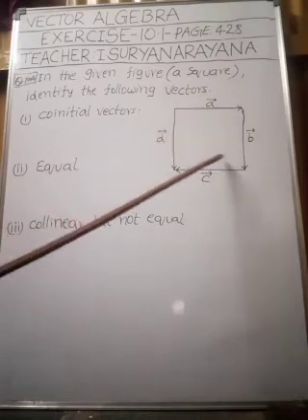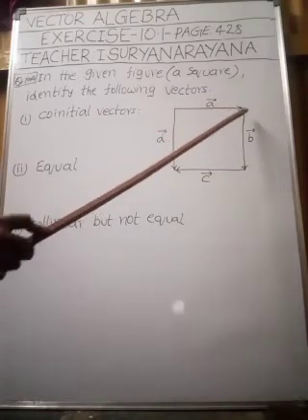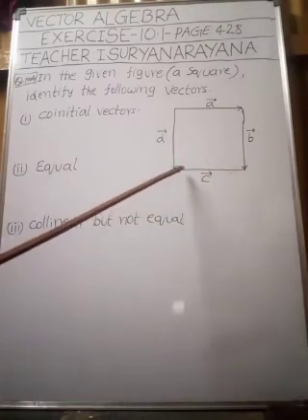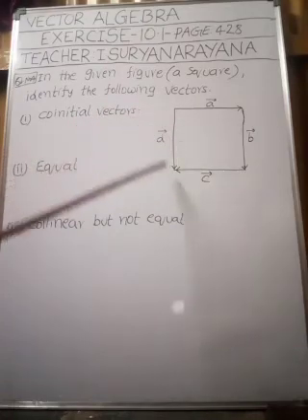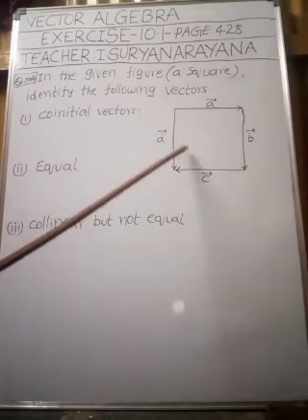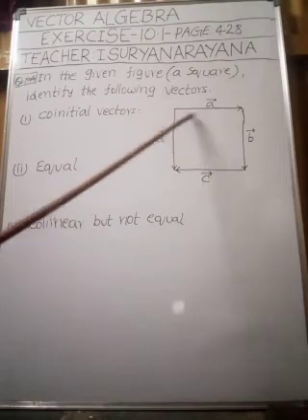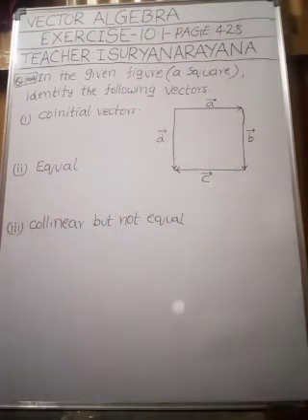See here, this square, my dear children. This is a bar in this direction, and this vector b bar in this direction, c bar in this direction, left side, and d bar direction is downside. Okay, my children, all the vectors have the same magnitude because it is a square. So magnitude of a bar, b bar, c bar and d bar are equal. Understood this point?